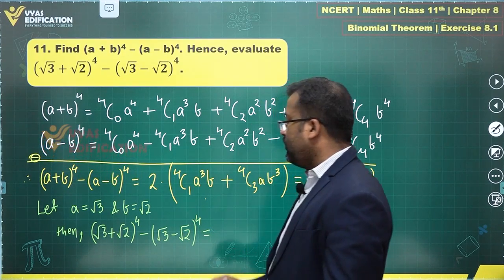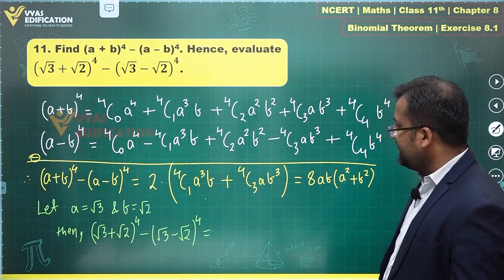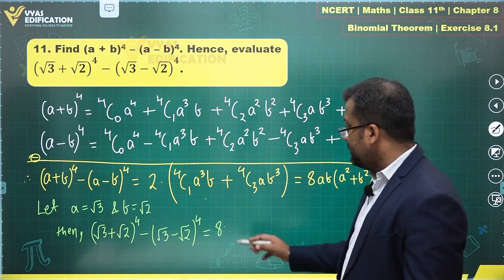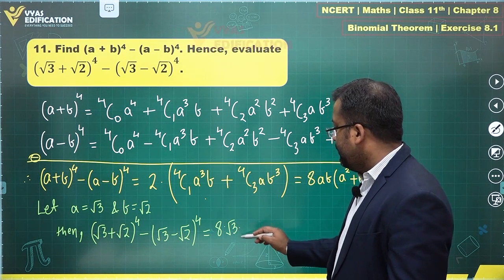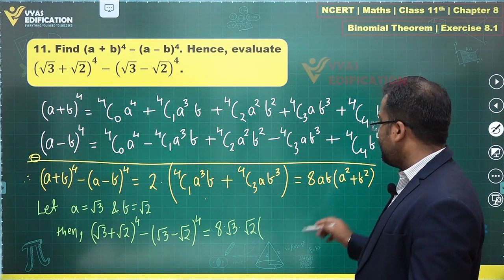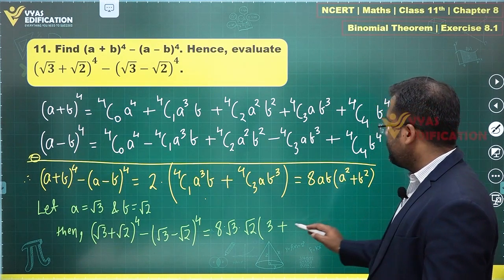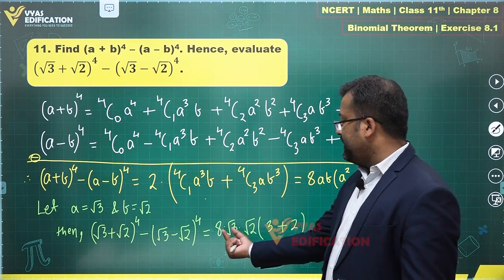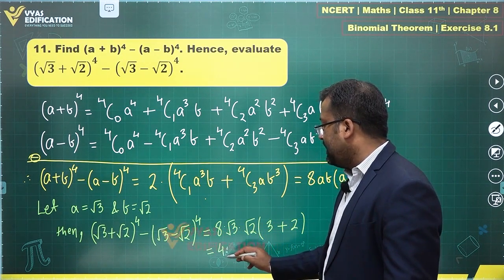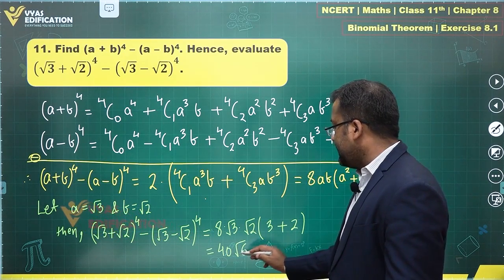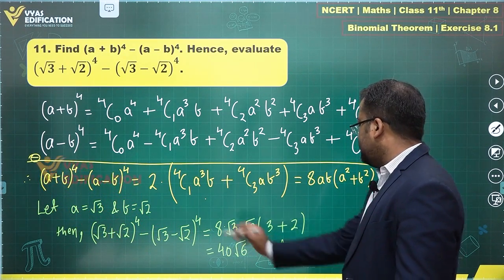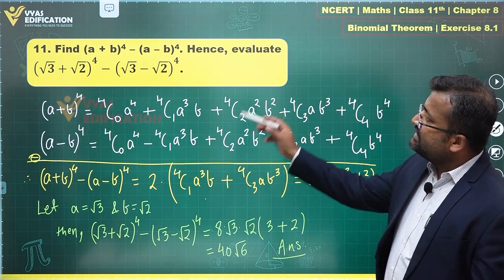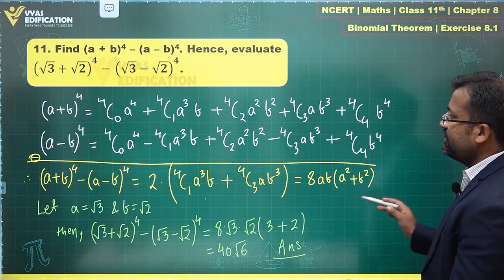power 4 is equal to what? This minus this equals 8 times square root of a. A becomes the square root of 3, b becomes the square root of 2 and this becomes square root of 3 whole square which is 3. This becomes square root of 2 whole square which is 2. This is 5. 5 times 8 is 40. Root 3 times root 2 is root 6. That is my answer over here. 40 root 6 is the answer for the second part in this question. And that's the complete solution of this question.